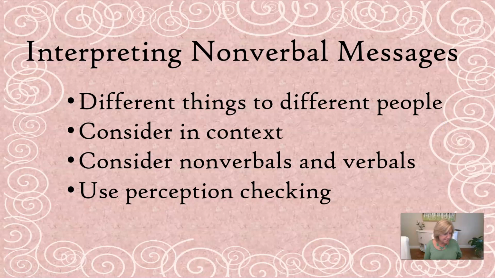Okay, when you interpret nonverbal messages, keep in mind that, as we mentioned, gestures can mean different things to different people. So just be aware that if somebody is doing something, for example, one of those close talkers, and they're right in your face when they're talking to you, what does that mean to them? Why are they doing that? Is it a cultural thing, or maybe that's what they did in their family? So just be aware that they mean different things to different people. And then consider the nonverbal message in the entire context of that conversation.